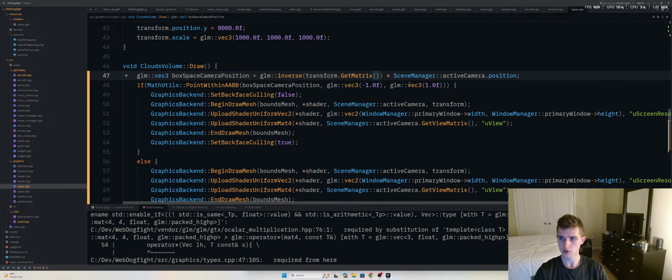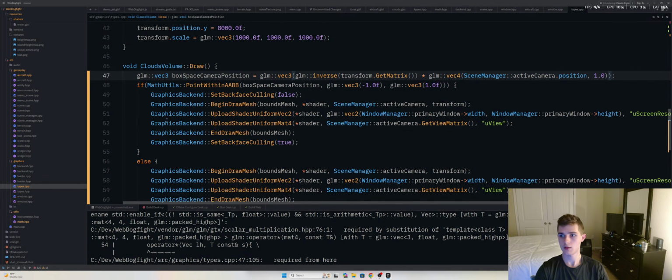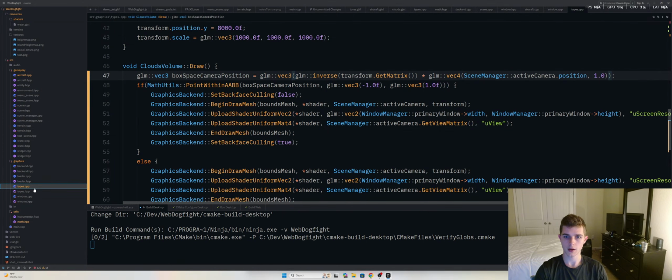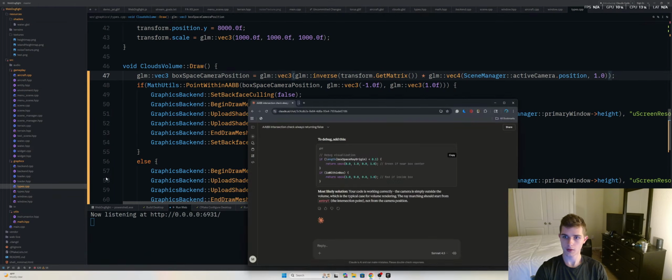Can't multiply. Ah, yeah. Like vec3, vec4, 1.0. Please tell me we can do that. And then GLM vec3. What a nasty one-liner right there. Hopefully GLM can handle that. Oh, perfect. Hold on. No, that's not what we need.